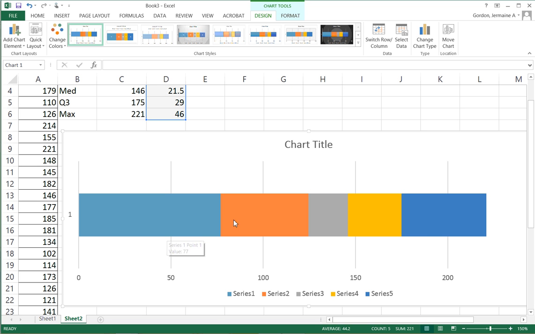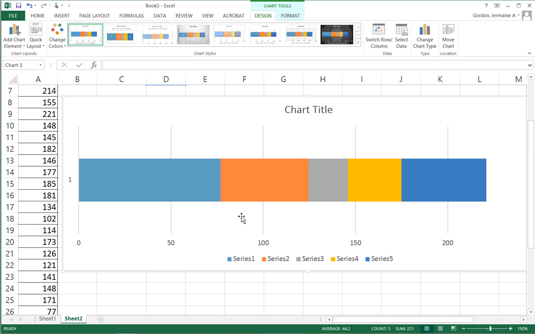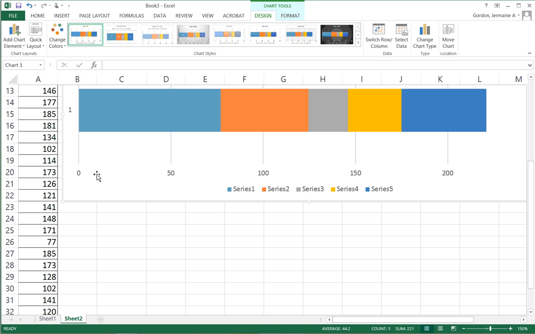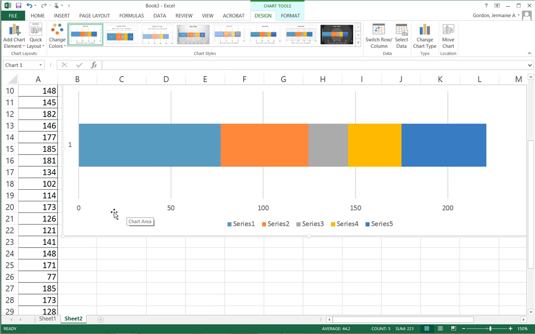And if you notice, this number right here corresponds approximately to my first quartile, or actually to my minimum value. My minimum value is between 50 and 100. It's approximately 77. You can't really tell because of the way this is spread out. Now, I want more numbers on my x-axis, on my horizontal axis, so here's what I'm going to do.